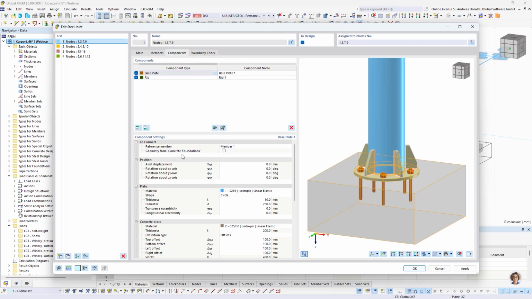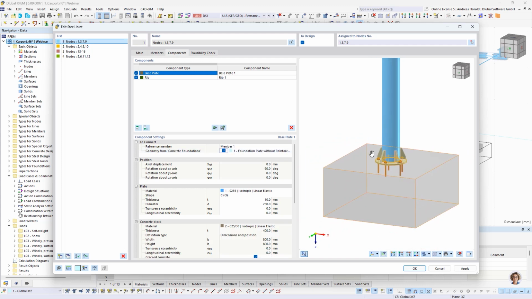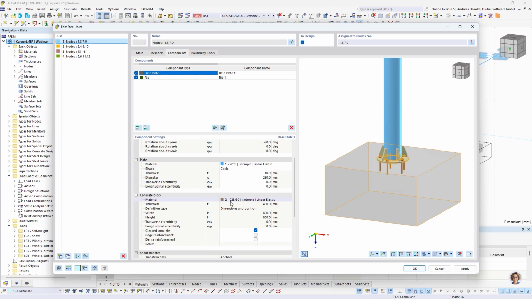So, and now you can check this geometry from concrete foundations, and you will see the difference when I set the check. Okay, now it's a little bit larger. And as I said, it also takes over the material, not only the dimensions.